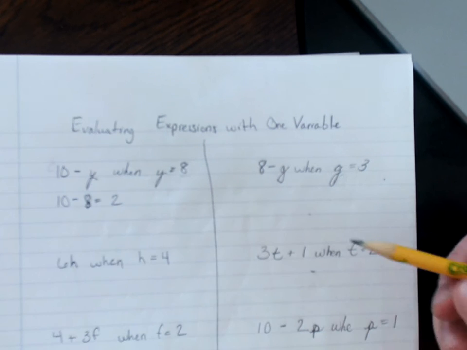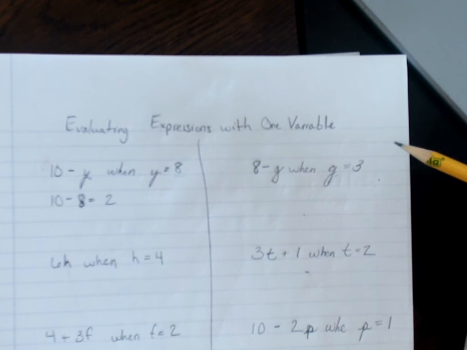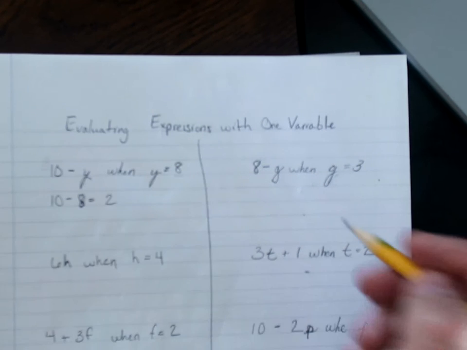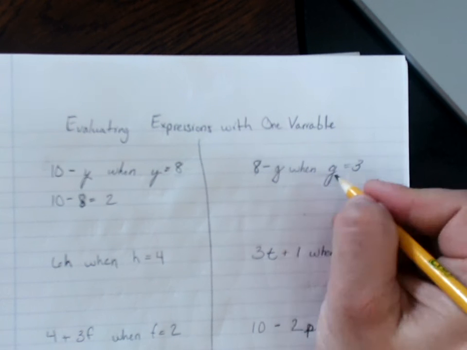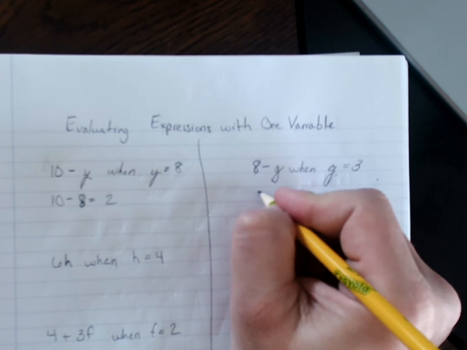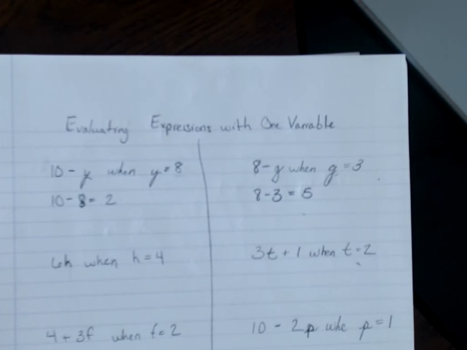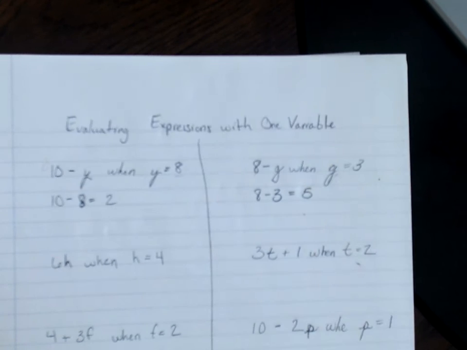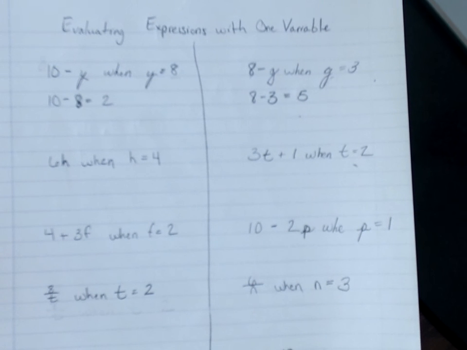You can try this next one on your own. If you haven't written it down or if you haven't tried, go ahead, and you can see the solution when you unpause. Now I have g equals 3 for 8 minus g. So g is 3, so I'm going to substitute the value of 3 for g. Done. It's fairly simple, but the things we're going to be doing next week, we're going to be having missing values for variables, and we're going to solve those.